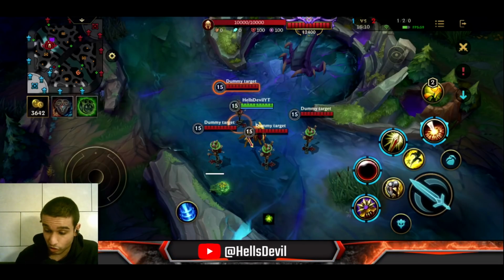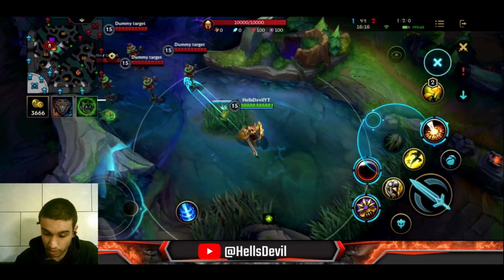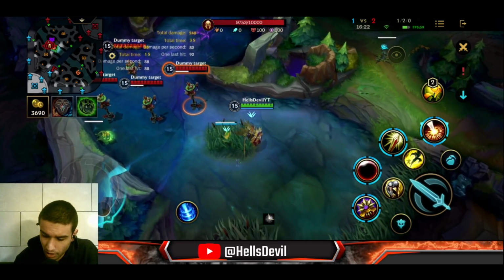Okay, the third ability, it's like a hook. You'll hook to an enemy and you will root the enemy. Let me show you. Boom. The root is for 0.5 seconds, which is not really big, but it can be nice.